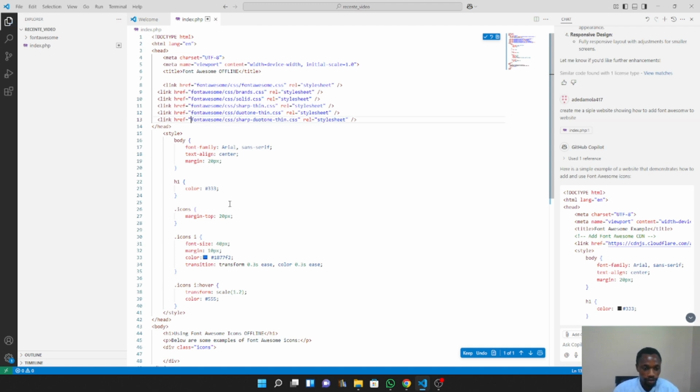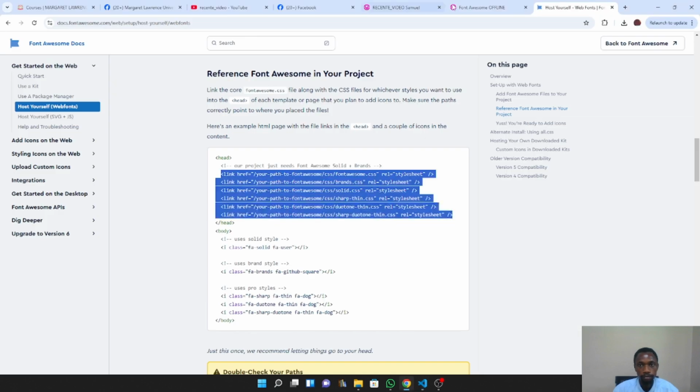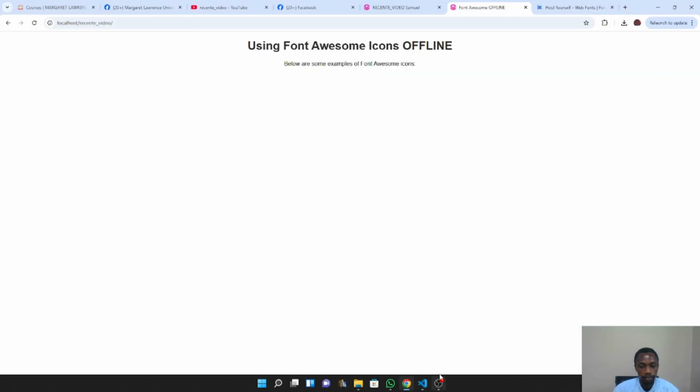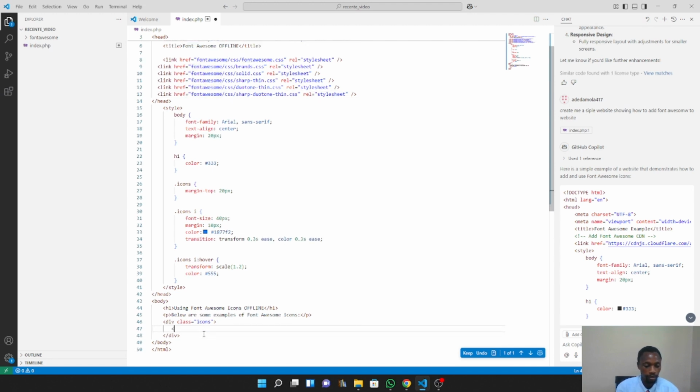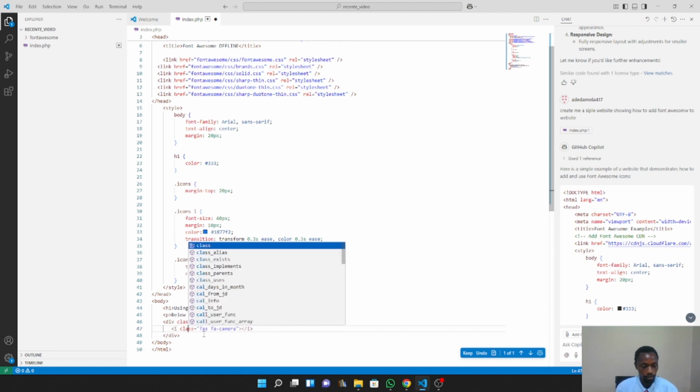So now that I've saved this, I can now type in any icon class, like fa-camera.